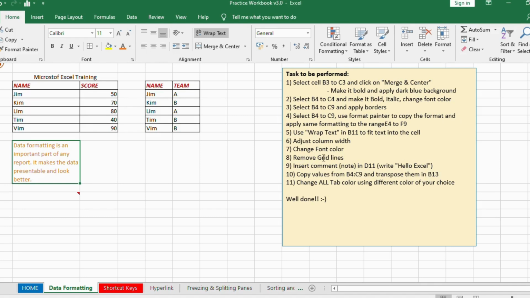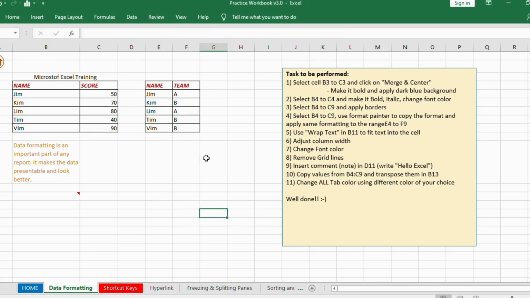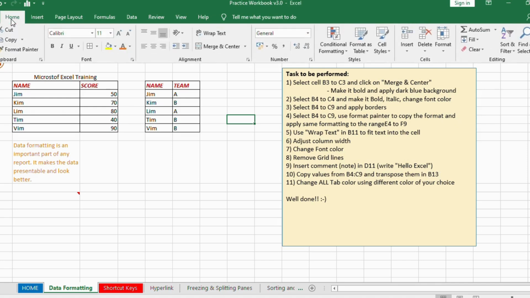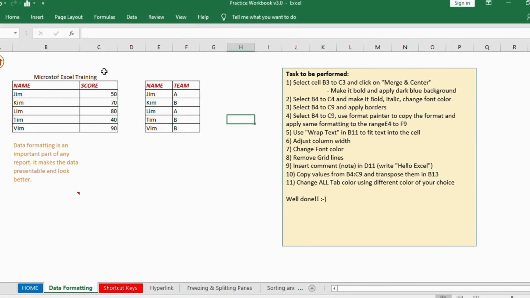Now it is remove grid lines. So what is a grid line? The lines which you are seeing in this Excel are called grid lines, right? So how will we remove these grid lines? Till now we have been using home, right? For grid lines we have to go to the view menu. Are you able to see grid lines? Just untick. See, now it became a beautiful page, right? All grid lines are removed, and you can see it beautifully. So this is how we remove grid lines, which is in the view menu.